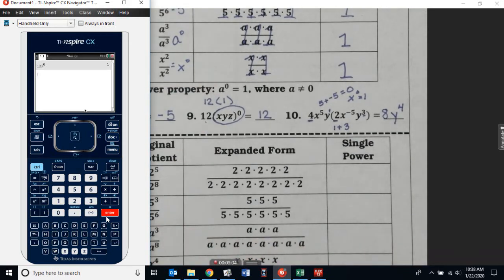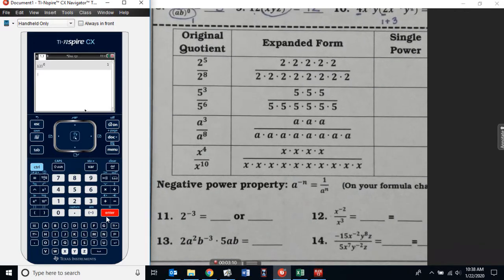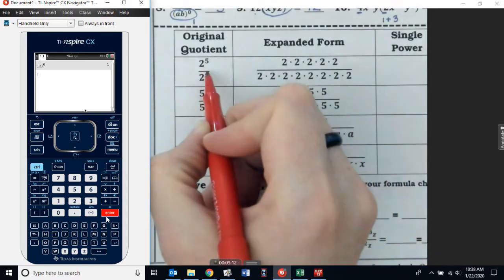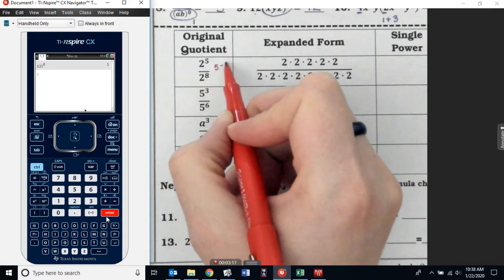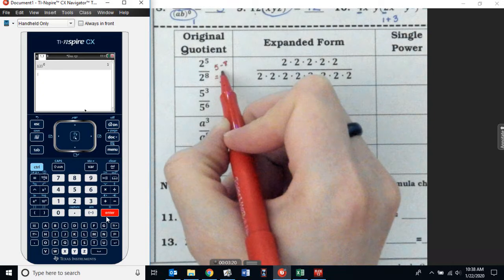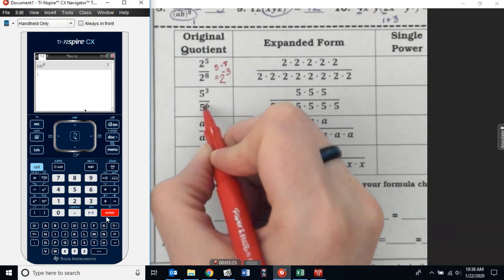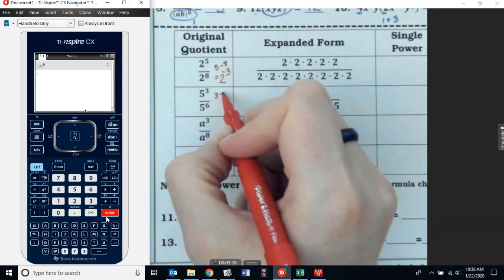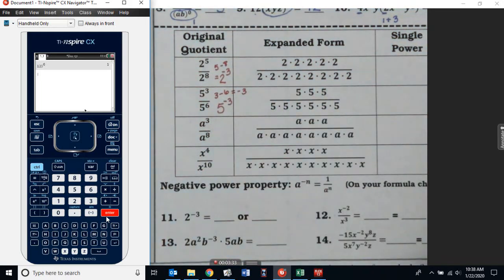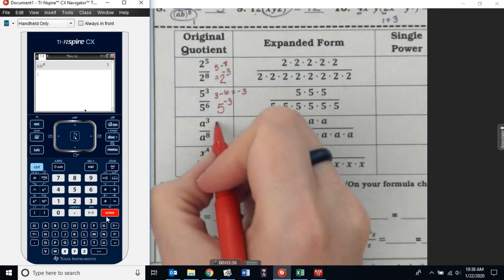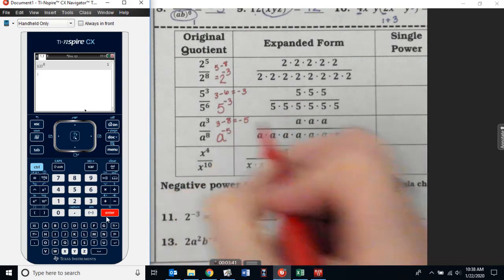Okay, the rule that we really need to look at, though, is what happens when I have negative exponents. So again, if you are dividing, the rule says that you take the top minus the bottom. So I would say 5 minus 8, which means I get 2 to the negative 3rd power. Here I have 5 to the 3rd over 5 to the 6, so it would be 3 minus 6, which is negative 3, so 5 to the negative 3 power. And then again, I have 3 minus 8, which is negative 5, so a to the negative 5 power.